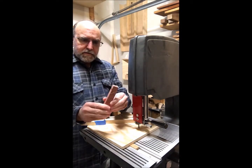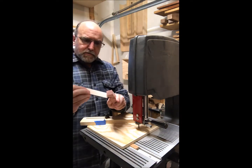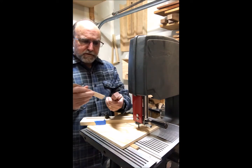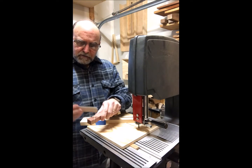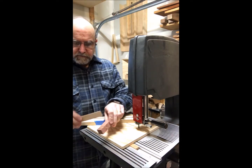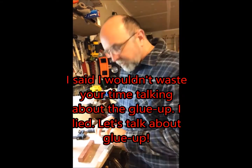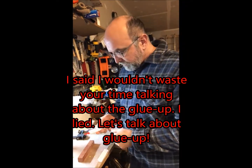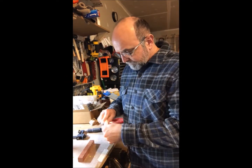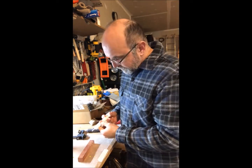So I've got the second kerf line made there, and I'll just glue the contrasting wood into that kerf line. We'll have a cross, and then I'll do the same thing again on each of the other remaining sides. One thing I didn't mention before that can be pretty helpful when you're gluing up is these little glue syringes. They're super cheap. You can get them online. I think I bought these at the woodworking show a couple of years ago.